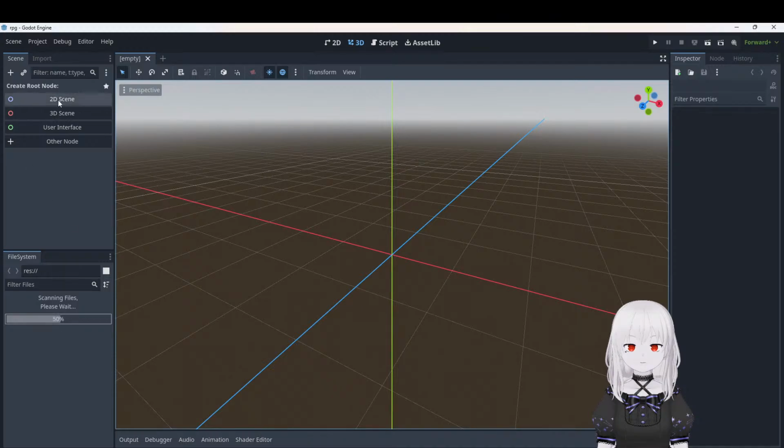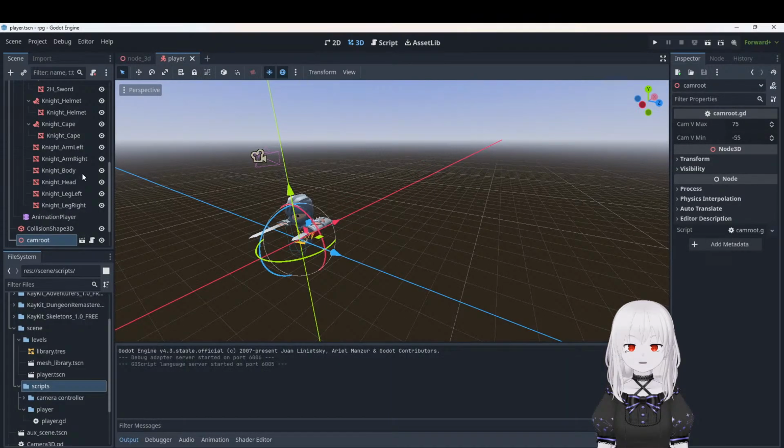I don't think it's fully loaded in yet. Oh no, it's not. There it goes. I was like, wait, what? Something's off. And then this is the one we're doing.